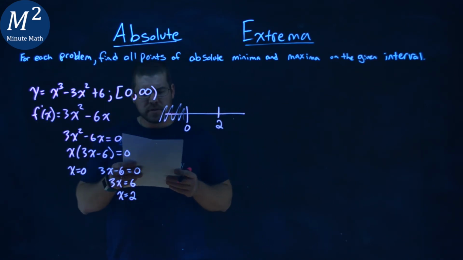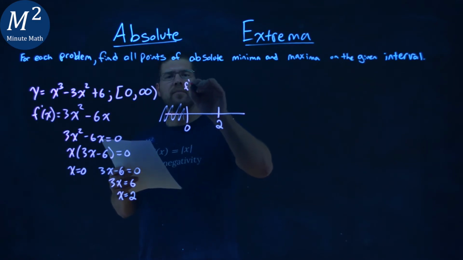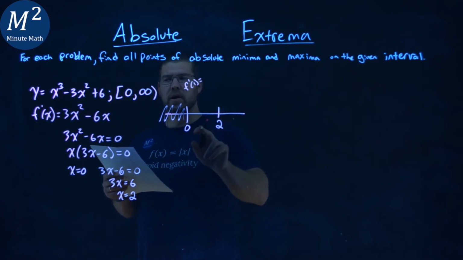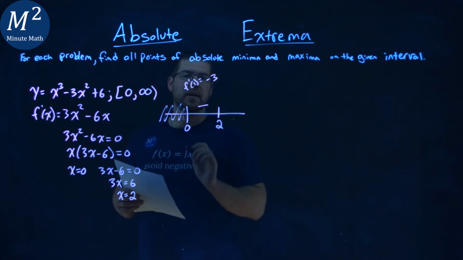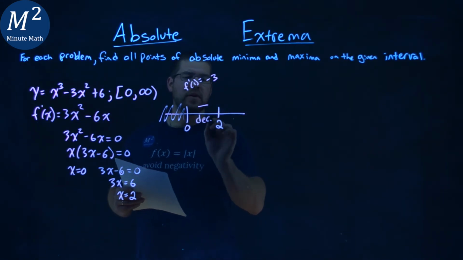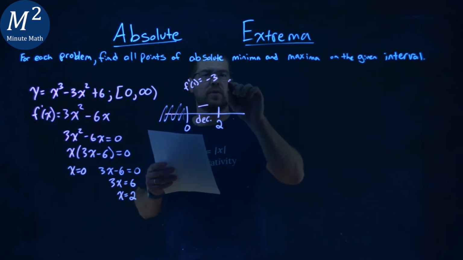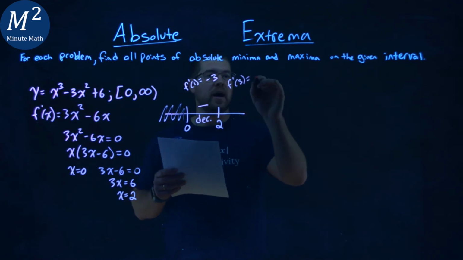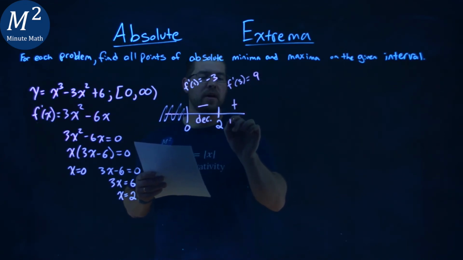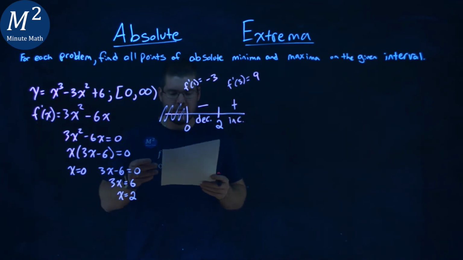So I do my first derivative test, and I plug in a value between 0 and 2. I pick f prime of 1, plug into my derivative, and I get a negative 3, and I just care that it's negative, and so we are decreasing on the interval. I pick a value larger than 2, which was 3, so f prime of 3, so I put 3 into my derivative, and I got a 9. I just care that's positive, and we're increasing on that interval all the way to positive infinity.